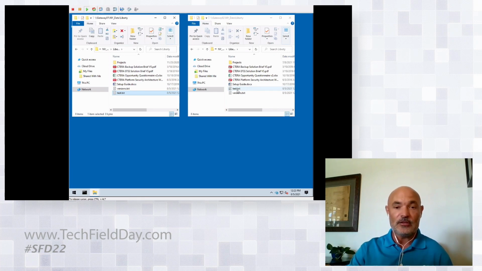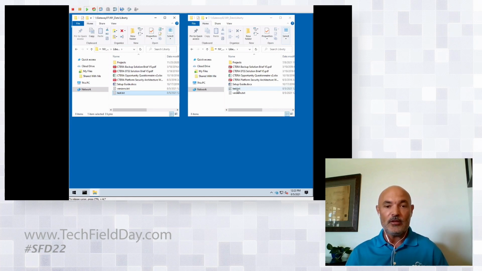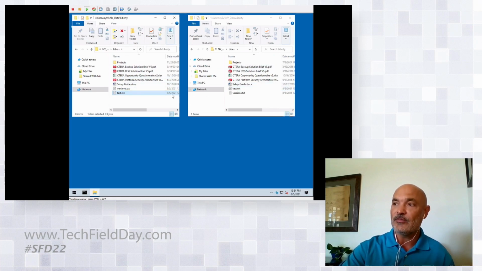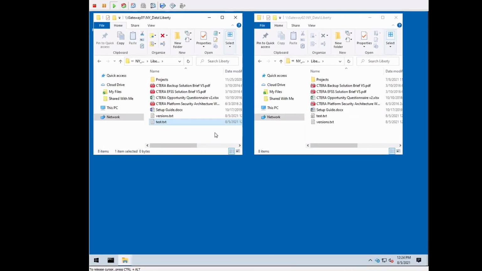Also, the bidirectional synchronization in real time gives you the ability to have site-to-site collaboration, but also you can put multiple edge filers in one location if you need to do load balancing or fault tolerance or high availability using something like DFS namespaces. So these edge filers and the way that they sync is obviously very important.